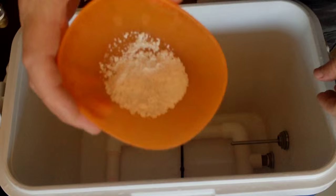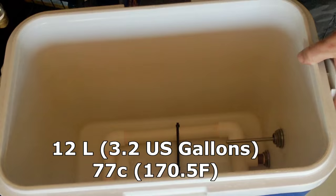Just going to add my salts. 12 litres of strike water.